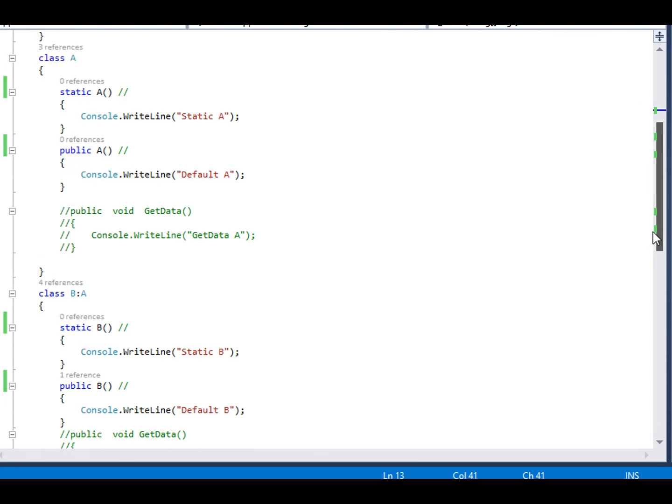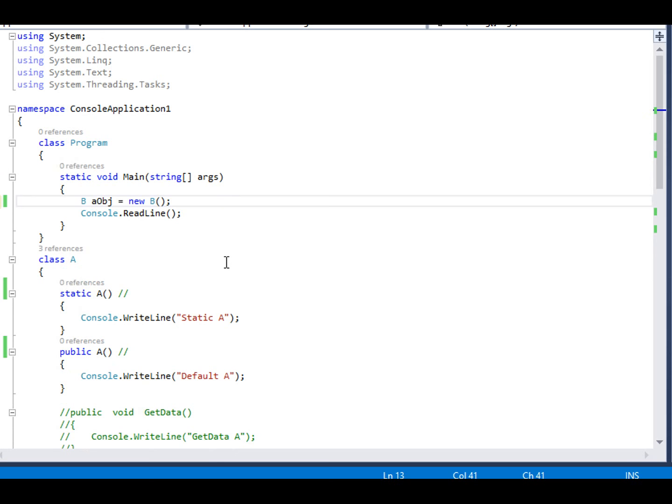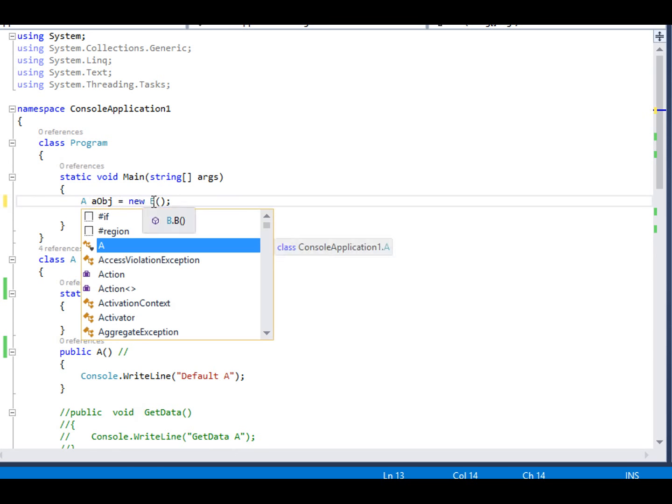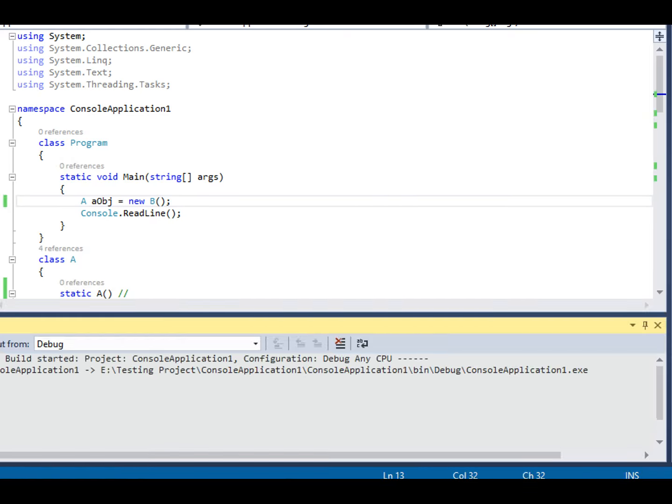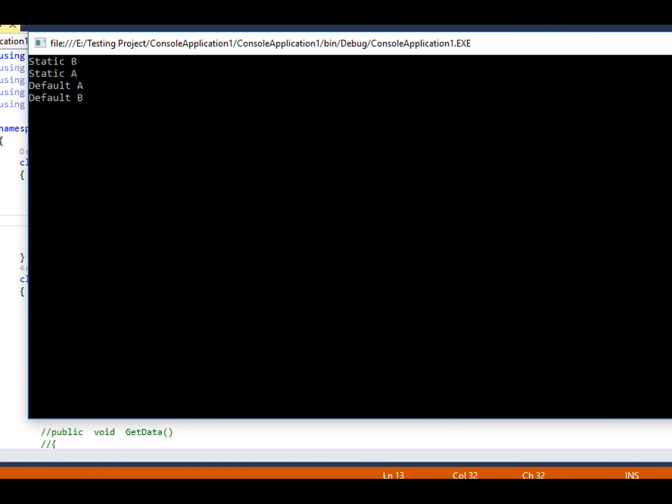Now I am going to create an instance of the base class on the reference of the child class. Okay, you can see here I have created the instance of the base class on the reference of the child class. Now I am going to execute this one. The same output is coming here.